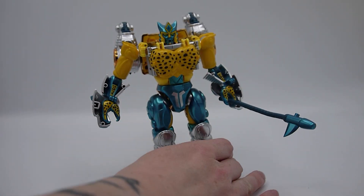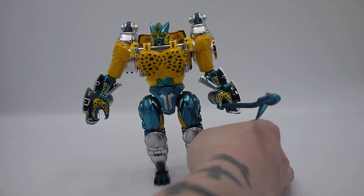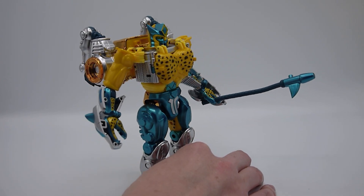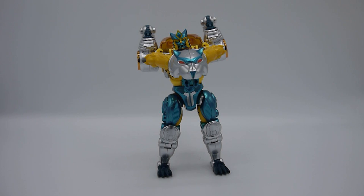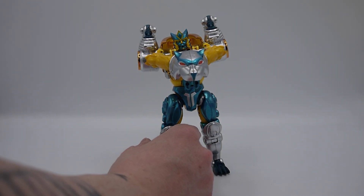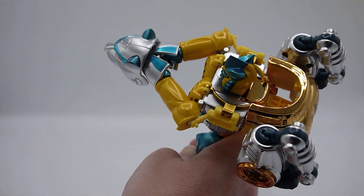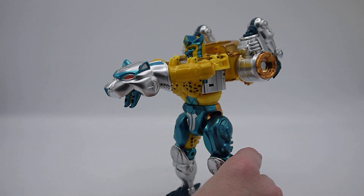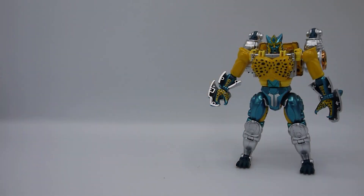Here he is holding his weapon. The wrist bend gives him very good articulation of it. It's a bit ordinary — I never felt it was the best weapon Cheetor could have — but it is quite cool when he can hold it and get some nice poses. Although that smiling face does make him look a little less believable. The good people at TransArt thought to include his shooting gun pose from the TV show: there are butterfly clips on the arms where you bring them forward, tilt the shoulder hinges back, and you can get that pose where he would shoot green lasers from the palm of his hand.